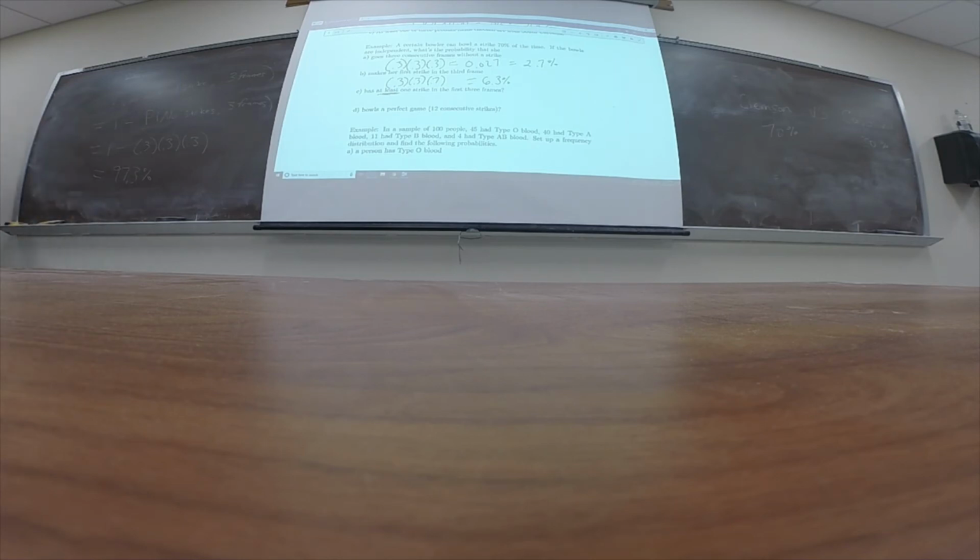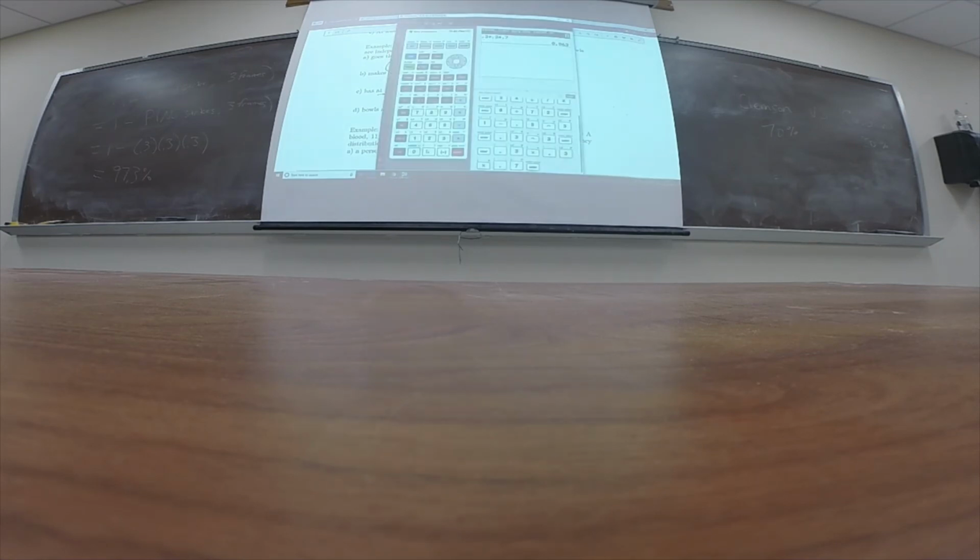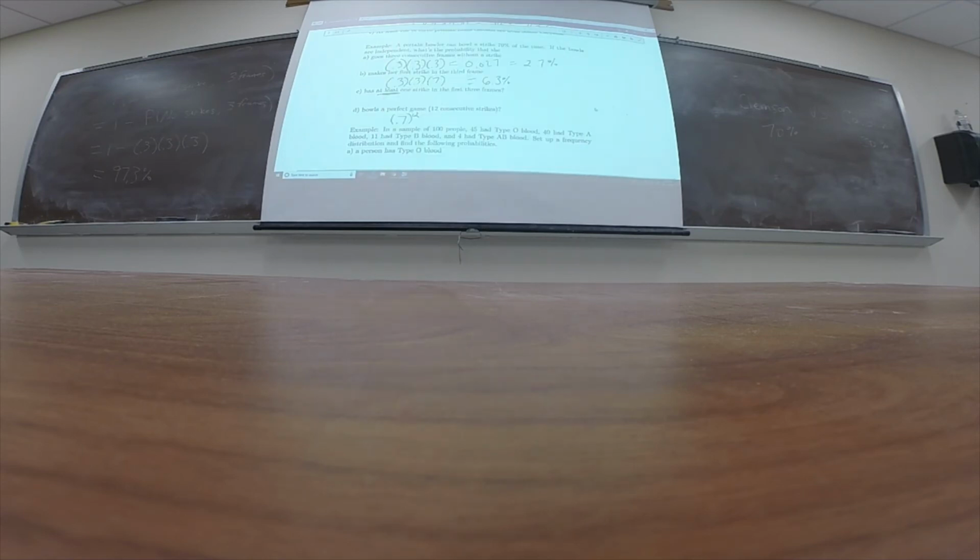You just really got to take it step by step and go through what's going on. D says bowl a perfect game, which is 12 consecutive strikes. So that means she has to bowl a strike, chance of that is 0.7. She has to do it 12 times. I'm just going to raise it to an exponent of 12 instead of writing 0.7 12 times. Does that make sense? It has to happen 12 times. Go to your calculator, 0.7 to the 12th. We're looking at about 1.4% of the time, approximately. Everybody okay with finding those percents so far?